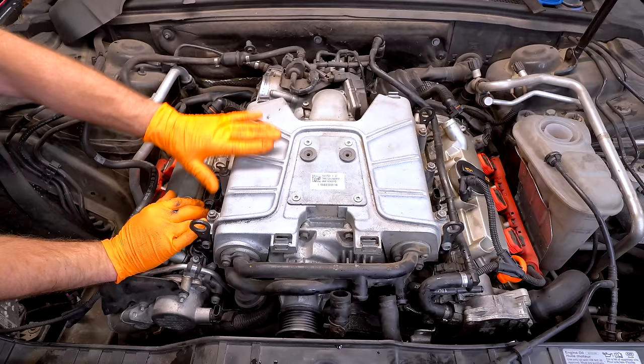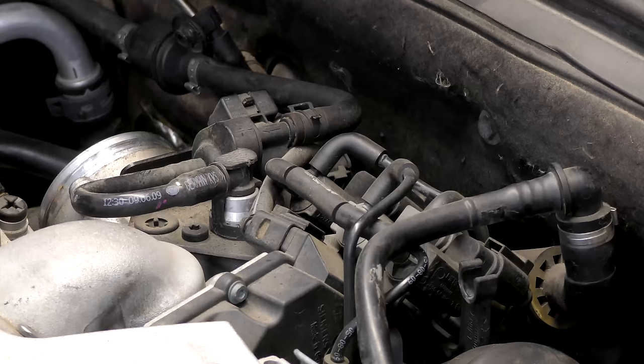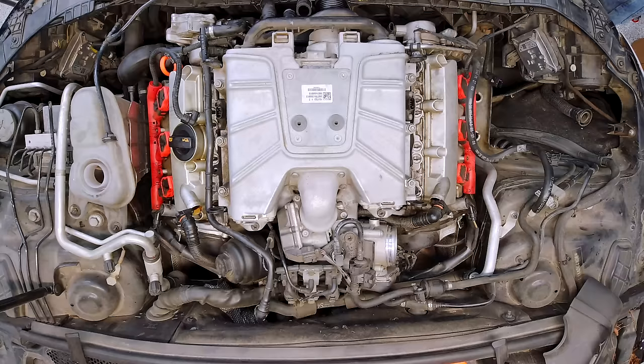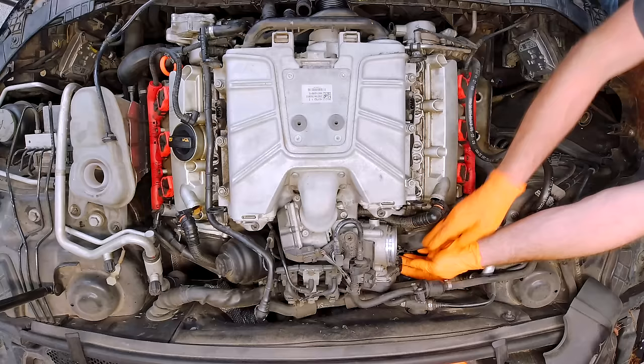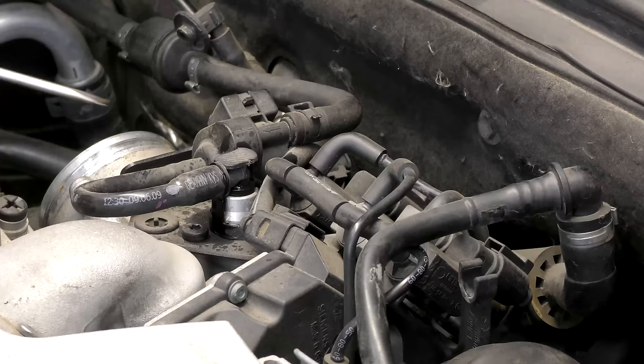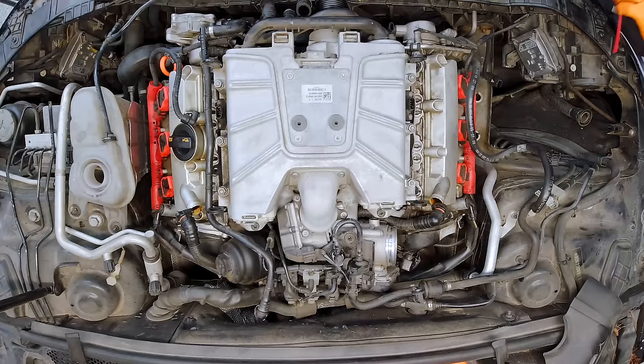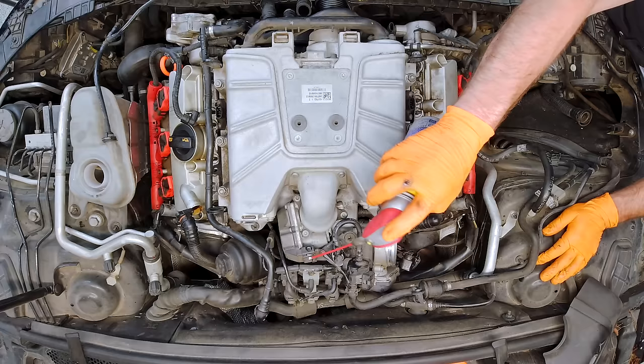Next, we're going to start getting all this stuff off to get our supercharger out. At the back side there's a bunch of stuff, and we need to be mindful of what we're taking off and how. Silicone spray is going to be our friend here. Another spot to go ahead and take a picture — make sure you get everything routed back correctly. Start with the throttle valve. You might be able to look at this and think you don't have to take all that stuff off — you might be right. The more stuff you can leave together, the less likely you're going to put something back in the wrong spot.